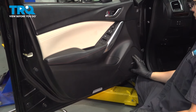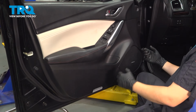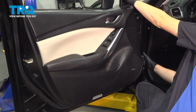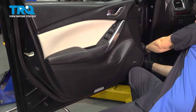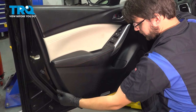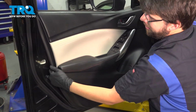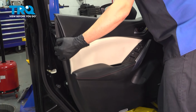At this point, there's no more hardware holding this door panel on, so you just have to pry all the clips out that go around the door. Hold the door, and pry with your hand from where the speaker area is. There we go. Sometimes it's a little tough, especially if this is the first time that this door is being removed. Once all the clips are loose, pull straight out.